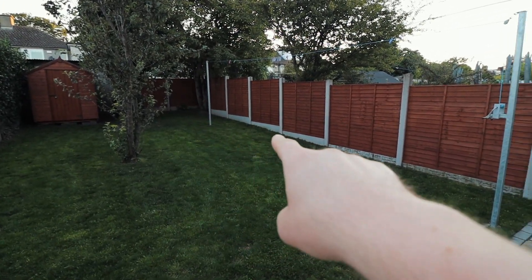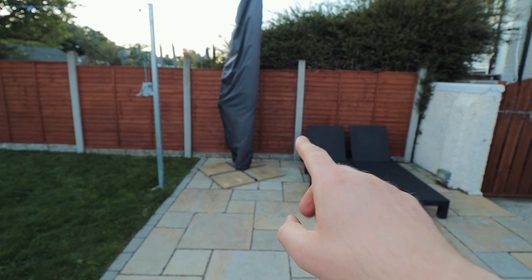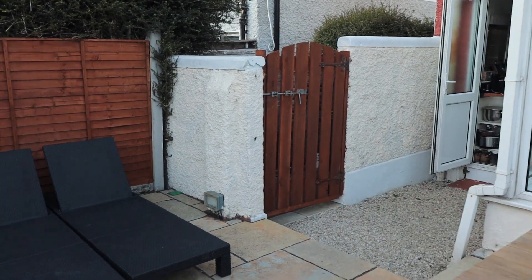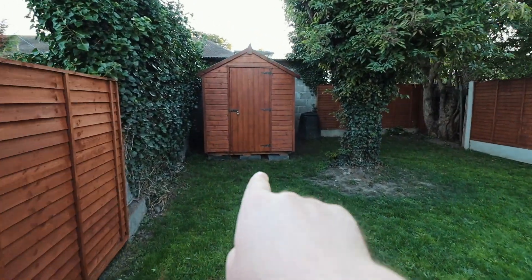It's a few days later and we have finally finished the garden. I'm recording this after my next vlog — I just wanted to give you guys a quick look at the garden in its completely finished state. All the fences on one side were done last time. Now we've painted the other side all day, Elaine painted the gate going out to the side passage where we keep our bins, I painted the shed so the shed now matches the fences, and I cut the grass.